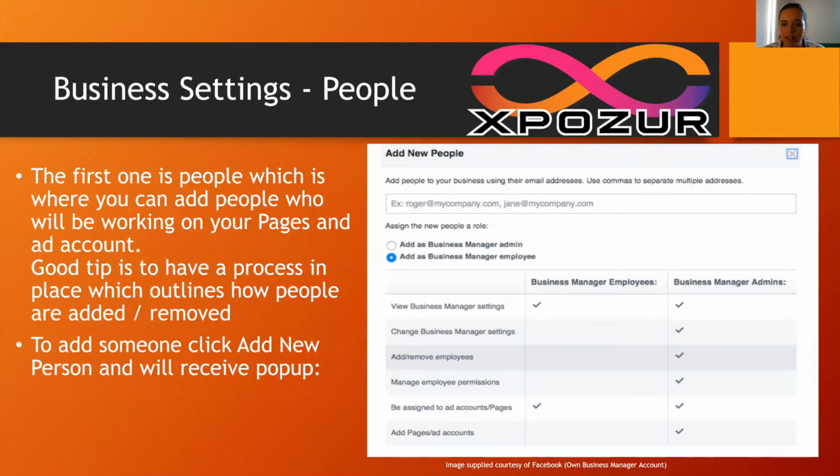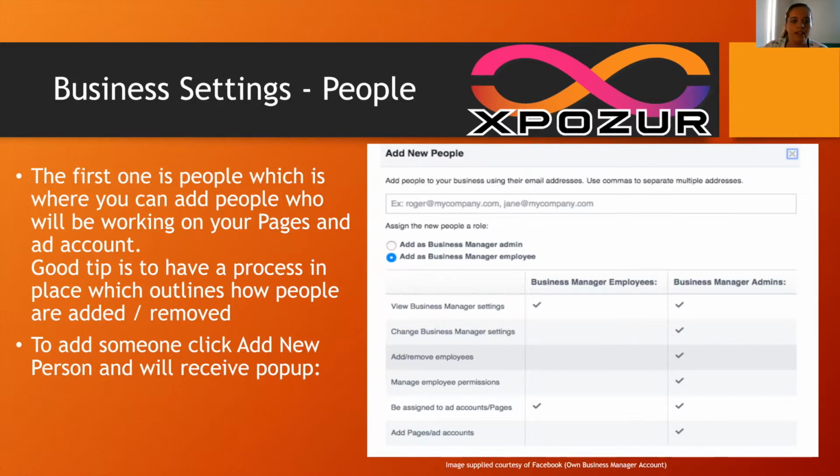So it's very clear cut, and they can just be removed if they leave the organisation, or if you have to remove them all of a sudden. And this will remove access from them everywhere. If you don't have Business Manager and you've got them on a page and on different things, you've got to go and do it in those spots, so it can actually take some time. This is very quick. And to add someone, you just click Add New and then you enter their details.